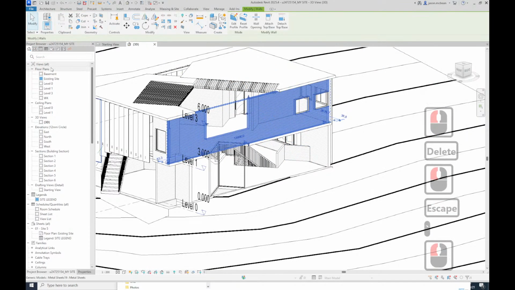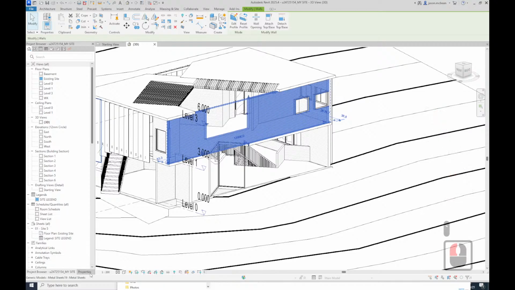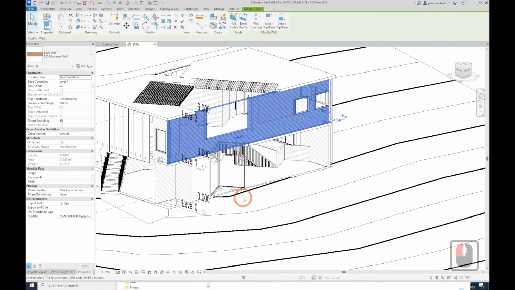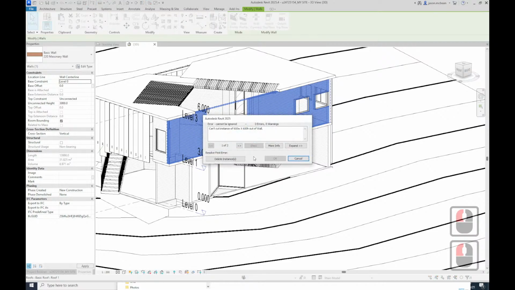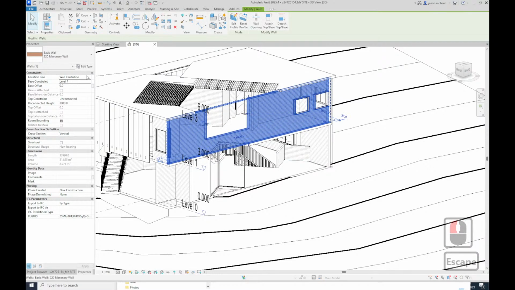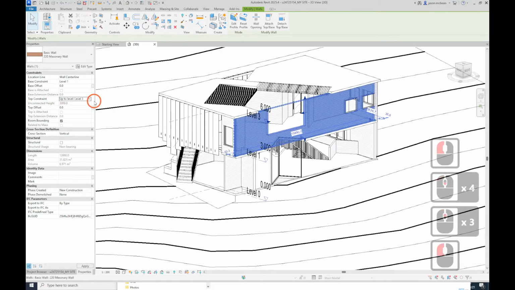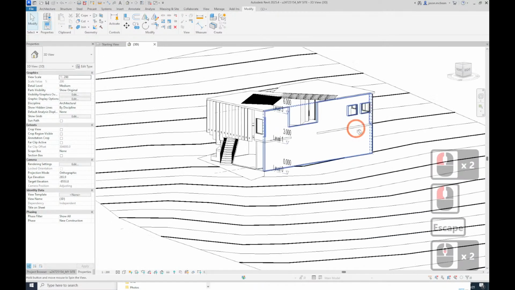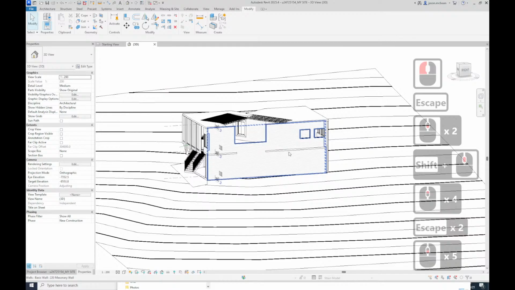But I want this wall to start from ground floor. In properties, this is quite nice, because you want that wall to go continuous. Internal walls will go from, so an external wall, we're going to say it's going to start at level 0. Base offset. So I'm going to change this. This one I'm going to take up to roof, which was level 3. So I'm going to tell it to go to level 3. And I'm going to tell this one to go to that. That's better.